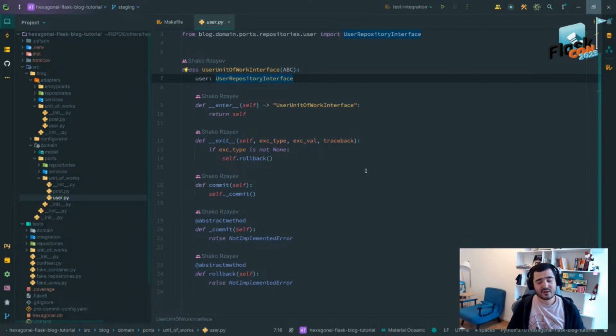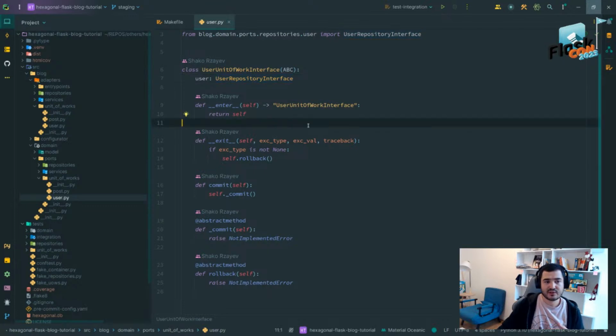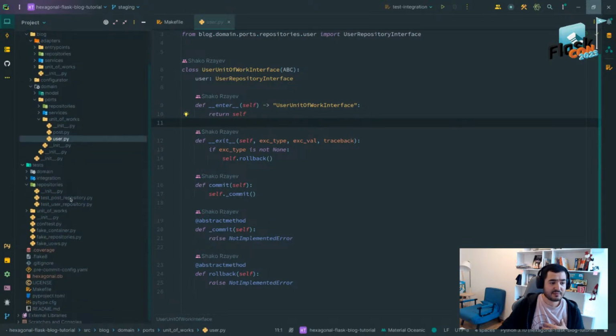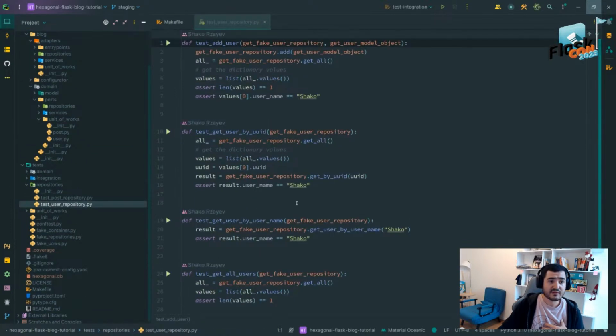Okay, it can feel like over engineering, but believe me, it really deserves more attention because it gives you a powerful functionality or facility to test your application. Enough about the unit of work and repositories. I'm going to devote some more time to the test now. How we can test the repositories. For the repository, this is important.